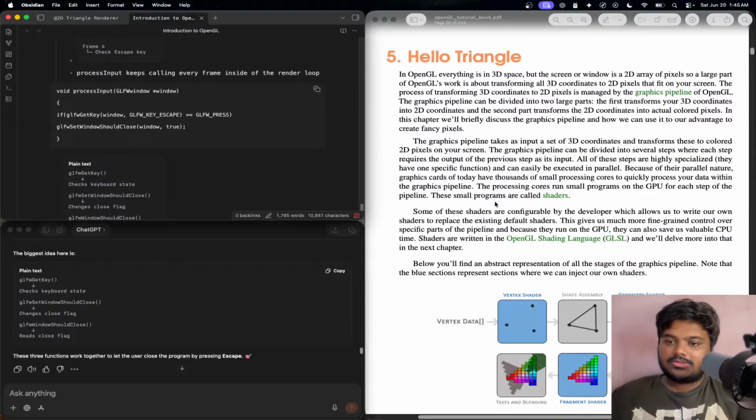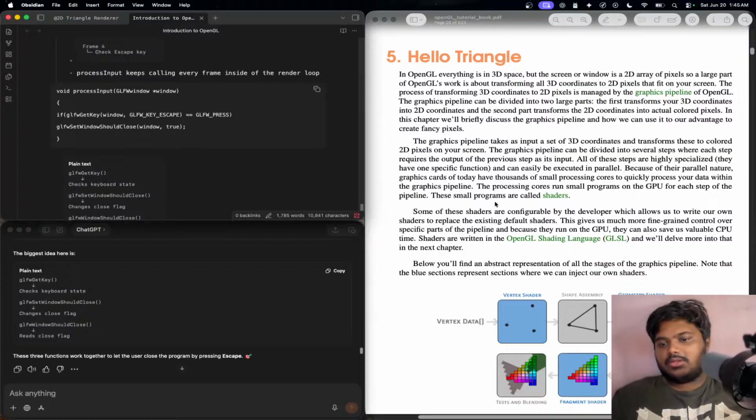Vertex data, shape assembly, geometry shader, then the tests and blending, fragment shader. There are a lot of things.